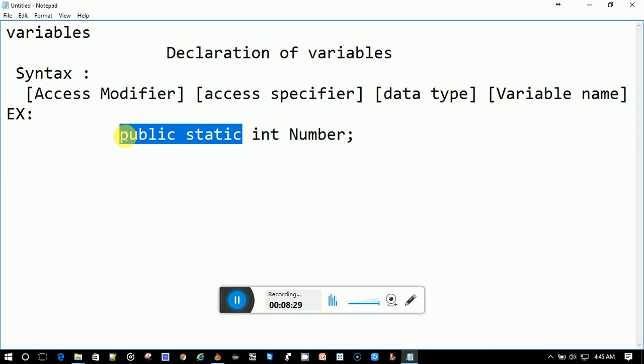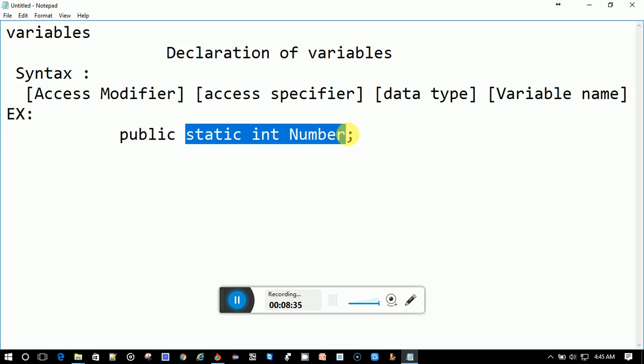For a static variable we have to enter the static keyword with whatever the variable name is. And the third one is the local variable, so no need to give static or public for that. It is optional, we can give public, not a problem, but the scope is within that particular place only. That's why we can give public or private like that.